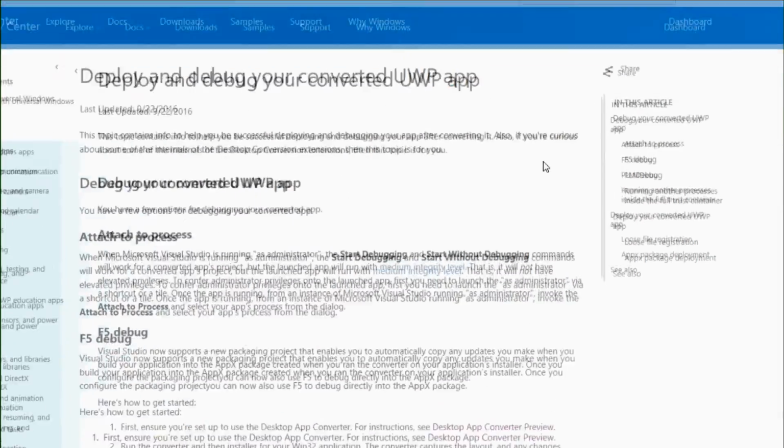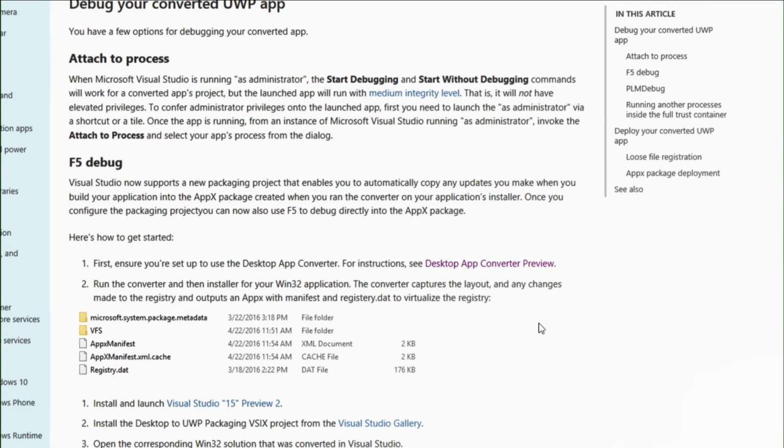And then lastly, I want to give you a quick glimpse of what is to come. If you are using VS 15 in the preview version, not 2015, 15, great naming. If you're using Visual Studio vNext today, you can actually install an extension that will give you a debug experience out of the box with Visual Studio using the desktop bridge applications. Right now, you've seen I have to go into PowerShell, I have to register the application. It gets registered with Windows, but I can't really hit F5 because I need to hit the tile to activate the application. If I want to debug, I can attach the debugger today, but it's a manual process.